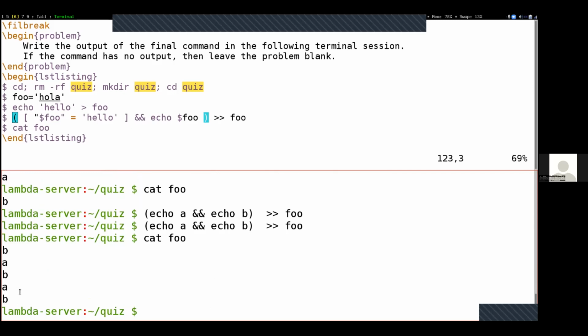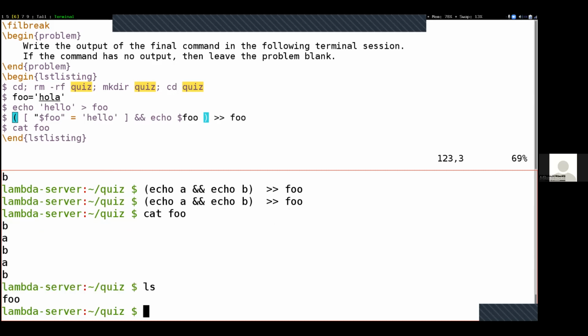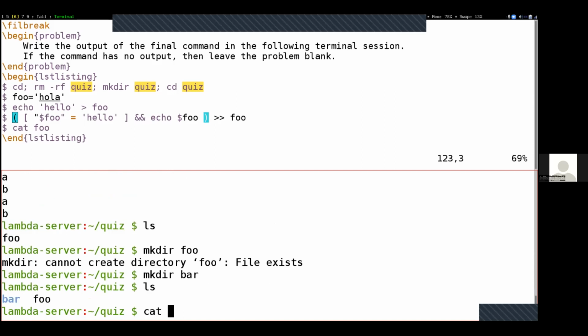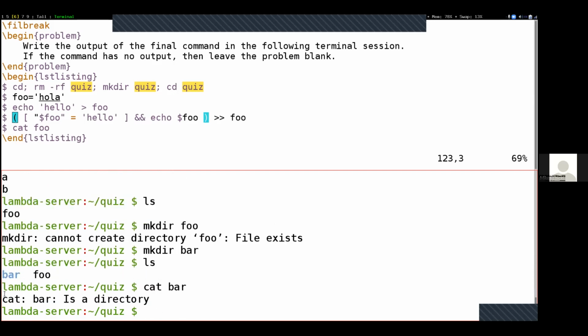Yes, okay. So if I have the same thing, but instead of redirecting it, I send it to a different folder. When I ls it, that folder shows up, but I can't actually cat into it. So let's say we had a folder like this. mkdir bar. It never makes sense to run cat on a folder, you'll get an error message.